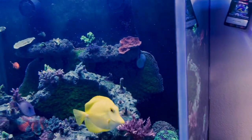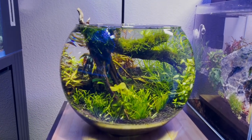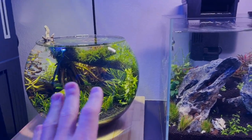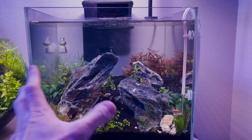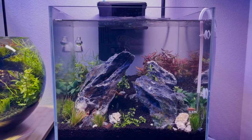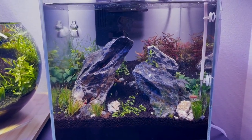Bonus content for freshwater and planted tank fans: I just set these up a few months ago. This bowl is really cool — no filtration, no heater, no flow, just plants, bacteria, and me doing water changes every few days and dosing nutrients and fertilizer. Then there's the Elos cube — had some issues at first because all the plants melted and died. Left them in, nutrients went nuts, diatoms were everywhere. Finally got that under control, then hair algae took over. Did a three-week blackout, added more plants. Still some hair algae but it's coming around.